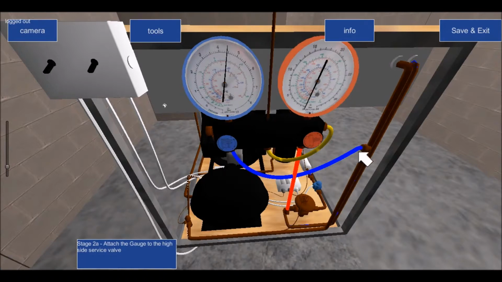So once we have attached this blue hose to the Schrader fitting, the positive pressure is pushing the air along the hose to the top end of the hose. Now, in practice, you will see some guys, and they will actually go and loosen this part here that's connected to the manifold and let the air go out, and then they'll do the same on the liquid side. They'll fit it to the liquid side and they'll loosen it at the red point here.